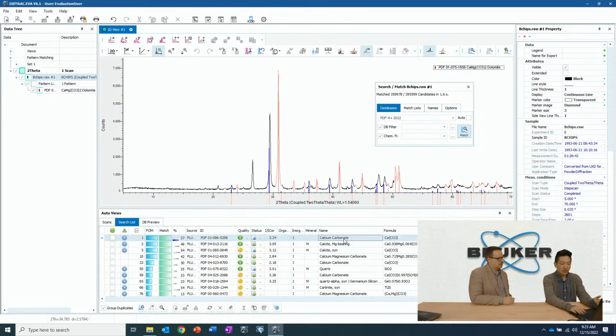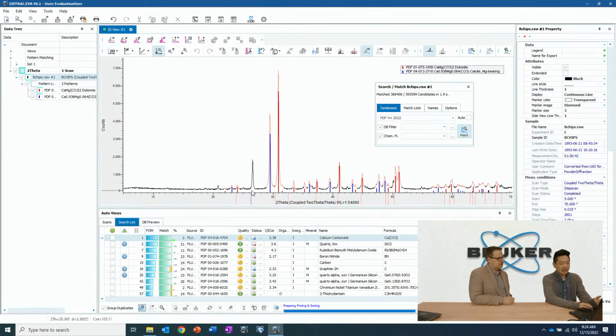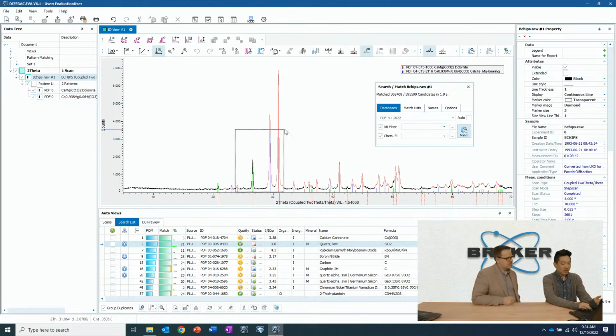So you can either go with the first one, which has a slightly higher figure of merit, or you can go with one that visually looks a little bit better. But again, same process. Select it, add it to the pattern list. So I now have 2 patterns here. Residue it again, and then match again. So we've got this one remaining peak around 26.6. And what I should see, if my computer is going to do it, okay, so right here, quartz. Of course it's quartz.